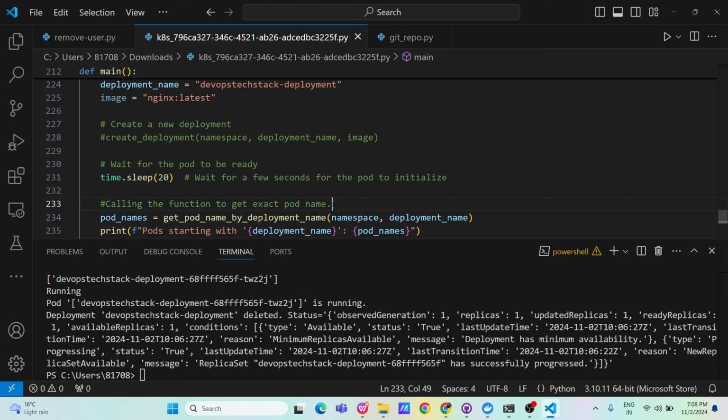So I hope you guys got a fair idea about concepts like how to deal with your multiple deployments, life cycle management of the pod, and deal with each of these steps in an automated fashion.